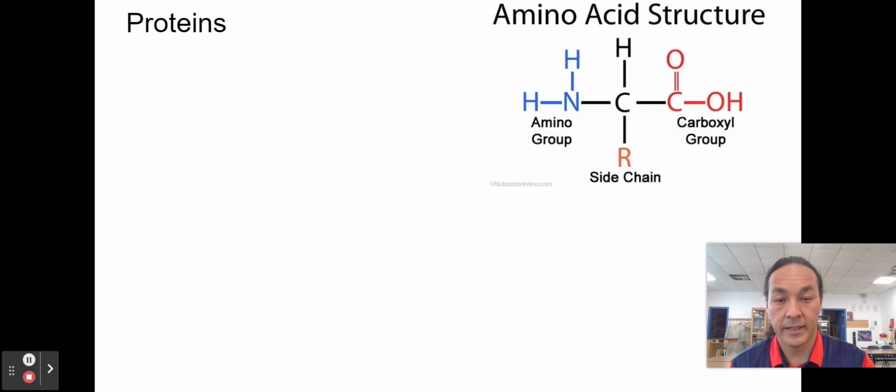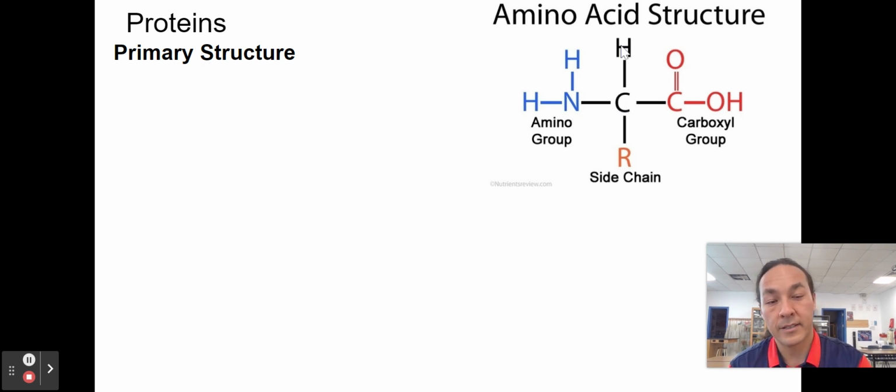All right, let's dig into it here. Here would be the monomer. The monomer is going to be an amino acid. Here you have an amino group, you have a central carbon, attached to it is a hydrogen, and then you have this side chain. And this side chain differs for the 20 amino acids. And then on this end, you have a carboxyl group.